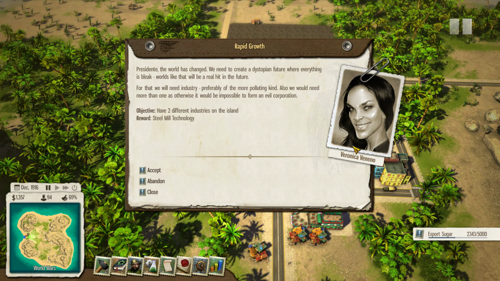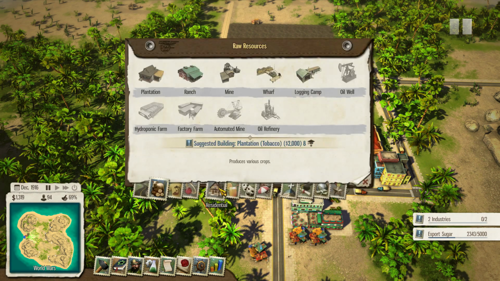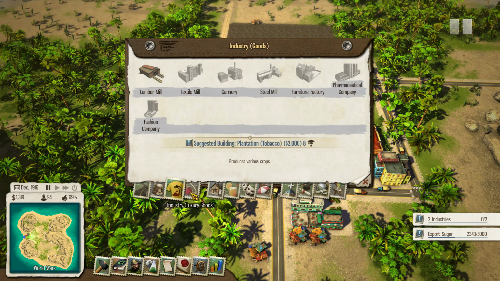Veronica, I'm really starting to like you quite a bit. 2 different industries, and then that will unlock the steel mill technology. So right now we have the ability to do the lumber mill, and that's it. Oh no, we can also build the textile mill. Okay, so we can do those two. There's no reason for us to research steel ourselves, because hopefully we'll get it for free.